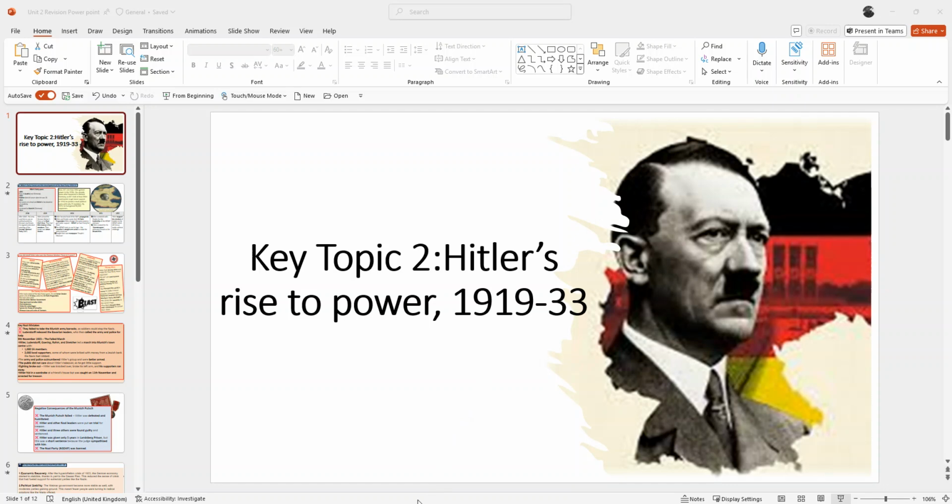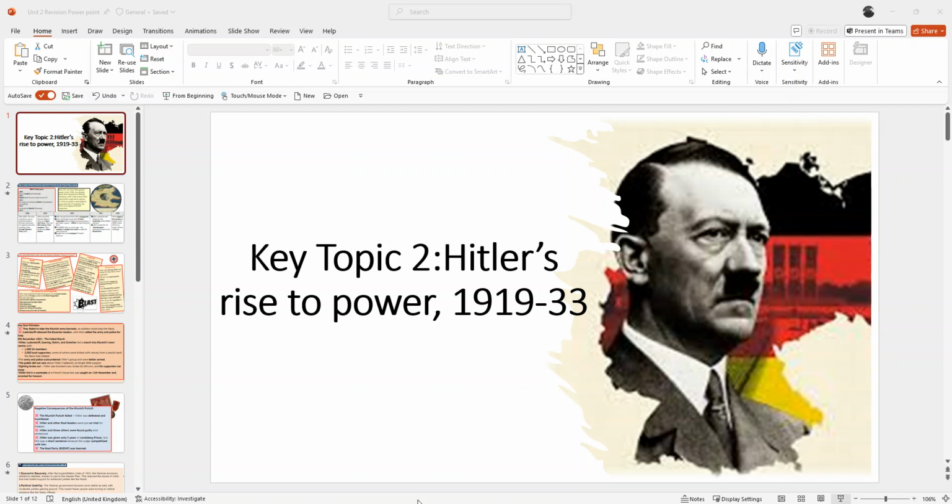The brown shirts, the SA. Hitler kept control of his party using the stormtroopers. Yes, that is where Star Wars got the name from, led by Ernst Röhm. They were called brown shirts because of their brown uniforms. The SA were ex-soldiers paid by the Nazis. They controlled crowds at meetings and got rid of opponents.